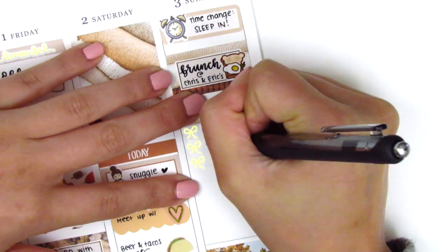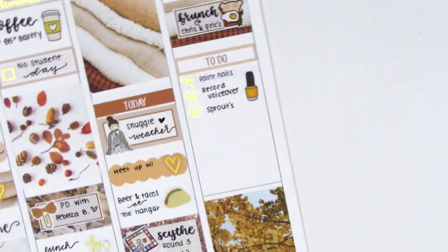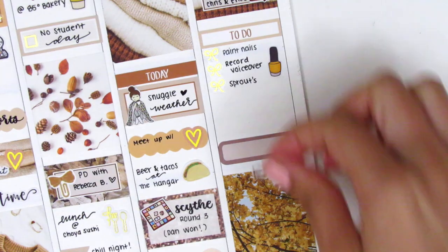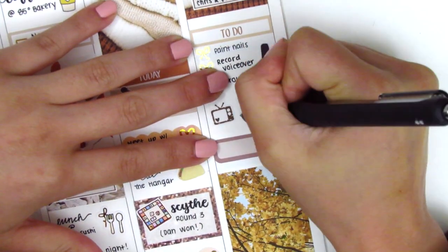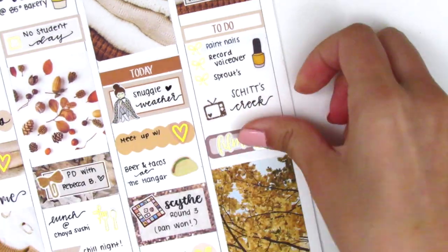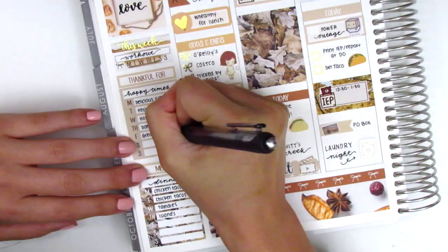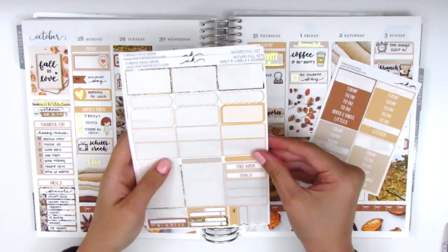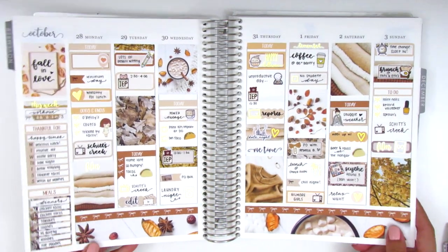One of the things I did when I got home was paint my nails, so I pulled in a nail icon from my leftover stash. I used a quarter box with another TV icon from The Sparkly Studio to mark that we watched more Schitt's Creek that night. On the quarter box, I put down a gold foil film sticker from Magic Prince Co. and a planner sticker from Hazel Sticker to mark that I filmed a plan-with-me that night. I then went back to my sidebar and tracked my workouts, happy moments, and dinners, and did a quick vid wiggle to show all the foiling I pulled in — definitely a good amount to match the spread.